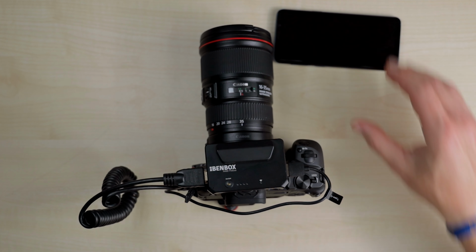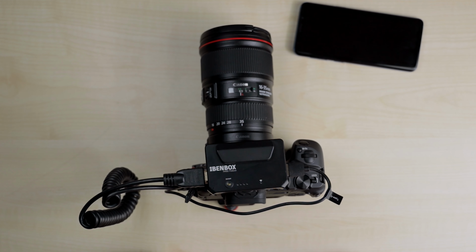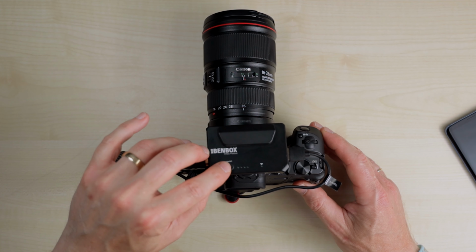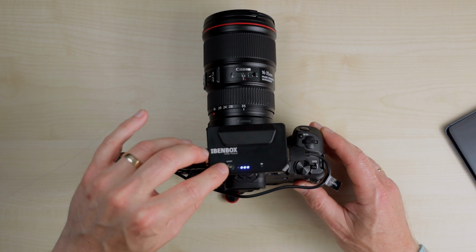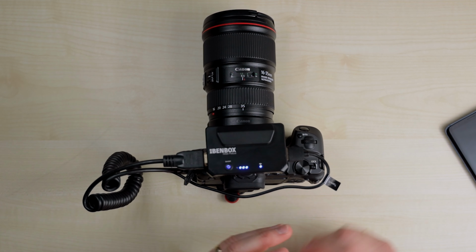The app itself is really easy to use, okay? All you need to do is make sure you download it from Inkee itself, and then you'll have it set up for either your Android, your iPhone, your laptop, or your tablet or iMac. Turn the box on. All you need to do is press the on-off button once, see the lights come up, and then press and hold it until all four lights come on, and that's it, fired up straight away.